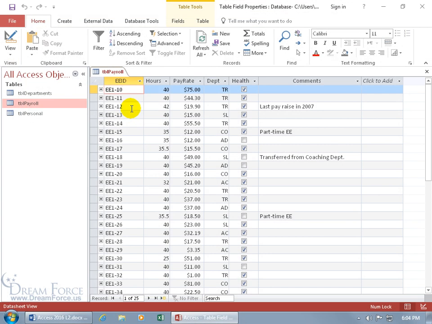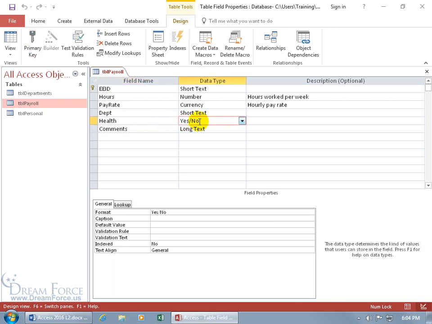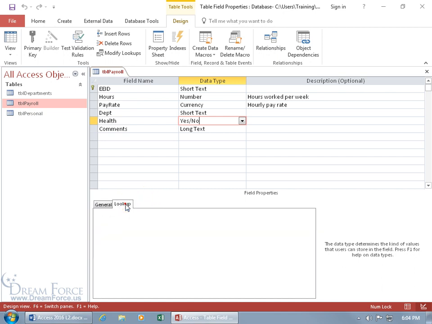What you're looking at here is my payroll table for the employees, and I have a field with the data type Yes/No, and the display control for that is a checkbox. So if yes, they do have health insurance, it'll be checked. If no, they don't, it'll be unchecked. Now you can change that display control from a checkbox to, well, let me show you. Come up here, right click on the tab, go to the design view. And there it is, the data type for health insurance, Yes/No. Come down below into its field properties, click on the Lookup tab, and there it is, a checkbox.